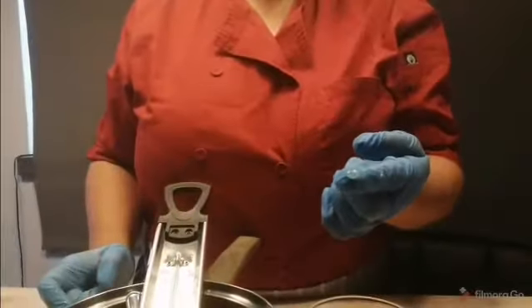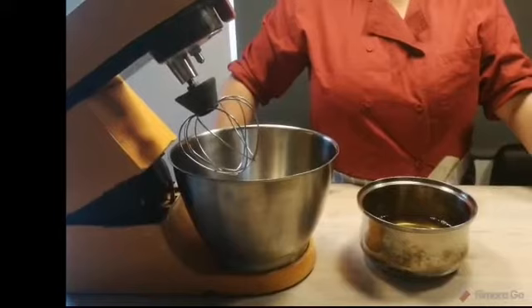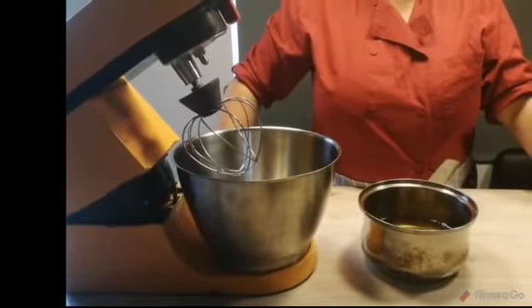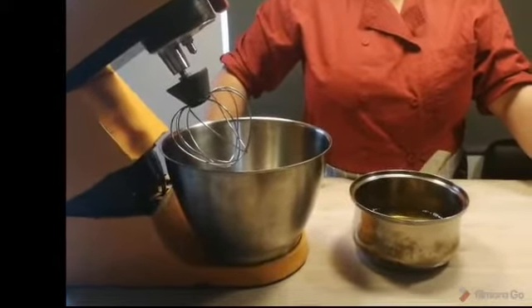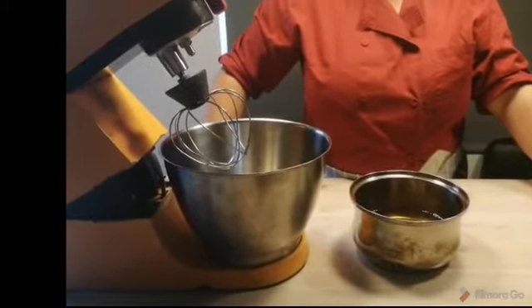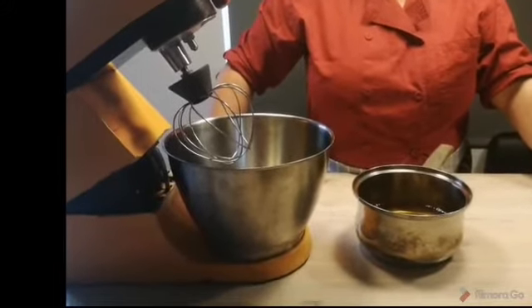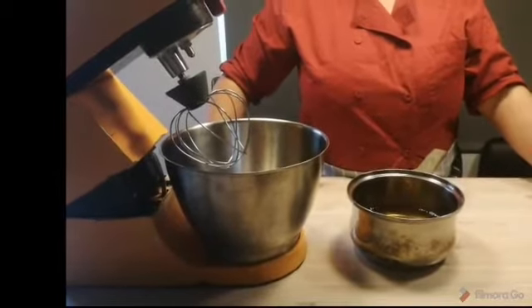Remove your syrup from the stove. You now need to pour the syrup slowly onto your gelatin. If you use an electric hand whisk, use a large enough bowl to stop sugar spitting out. Whisk at a low speed until a little cooler and it changes colour, then turn up the speed to whisk faster until it becomes white and fluffy. Now you can add your flavouring and colouring.